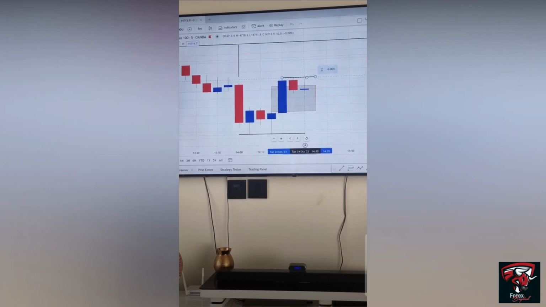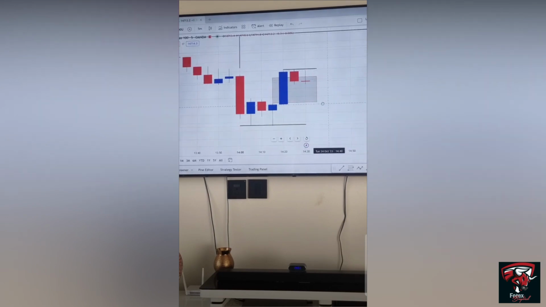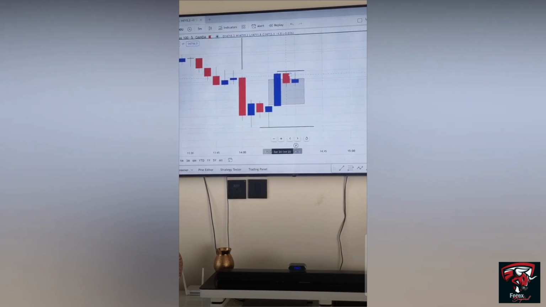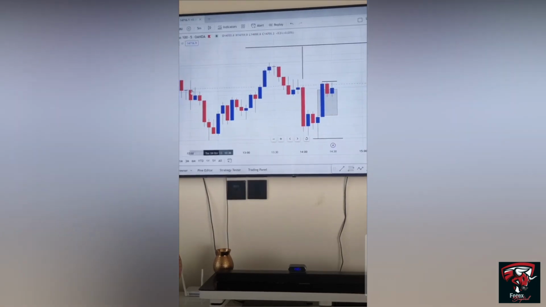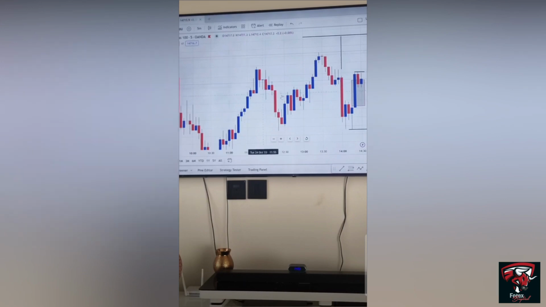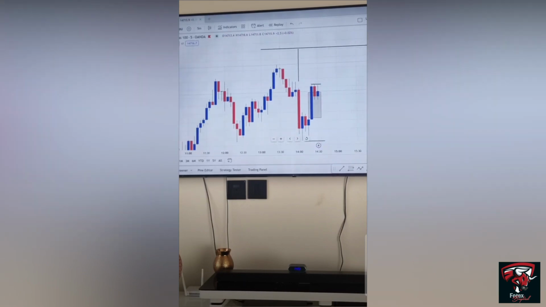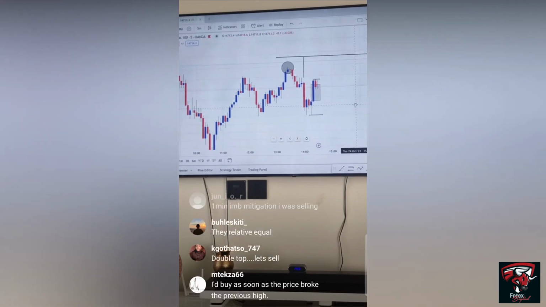So here we have a new protected high. Okay. So we have these equal lows. This being a protected low. Okay. So what are we looking at? We're looking at taking out highs. And as price goes, that's my point to sell off. As we liquidate and take out this high, we're looking to take out this, create a new high, that high, and sell off. Am I making sense?